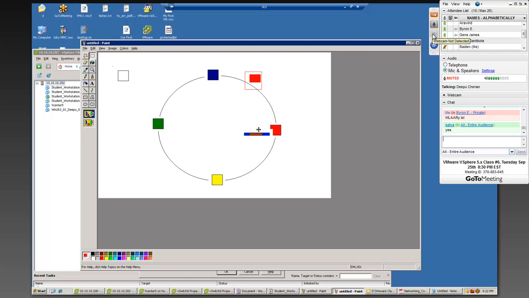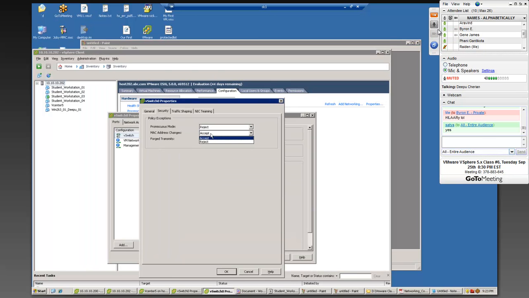Now, Obama's PC will be here with the same MAC address, but I am here in the network already with that same address, and I can also see that packet. So by software ways, hackers can get in and take advantage of that, and that is why MAC address change is supposed to be set to reject in a highly secure environment, I would say. But in an internal environment, there are many times we have seen that some software, due to some other changes, the MAC address might get changed.